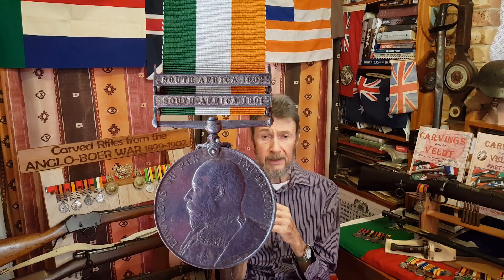Queen Victoria died in January 1901 and was succeeded by her son, the Playboy King Edward VII. The Boer War went on to May 1902, and Edward decided he should issue his own medal for the war. It was quite a complicated award criteria — to qualify for the King's Medal, the soldier had to be in South Africa at the end of the war and must have completed at least 18 months of service. For example, a British soldier who went over in November 1899, served for a year, been wounded and sent back to the UK, then returned to South Africa — as long as he was there from January to May 1902 and could accumulate 18 months, he qualified for the King's Medal.